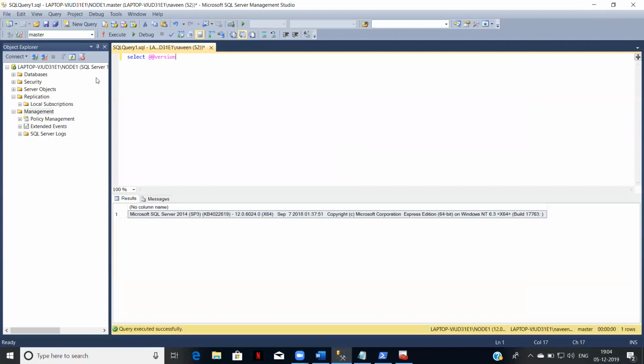Let me go back. So I'm going to start. What is Configuration Manager? Configuration Manager is going to handle all the SQL Server. You can start a service.